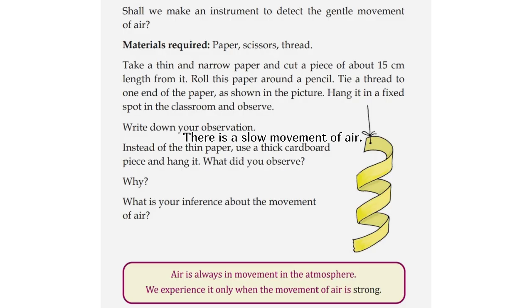Instead of the thin paper, use a thick cardboard piece and hang it. What did you observe? Why? The movement of cardboard is much slower than the paper. What is your inference about the movement of air? Air is always in movement in the atmosphere. We experience it only when the movement of air is strong.